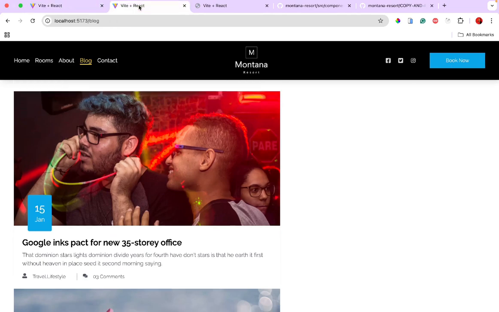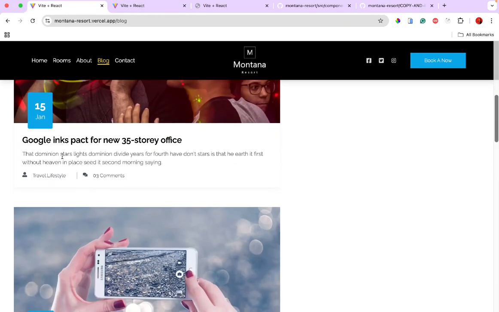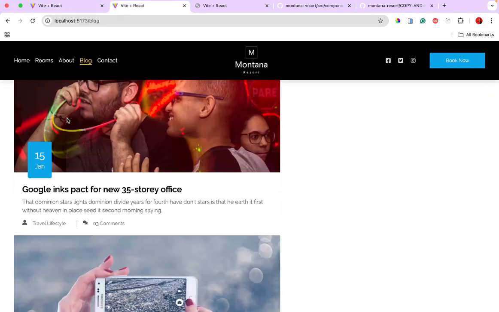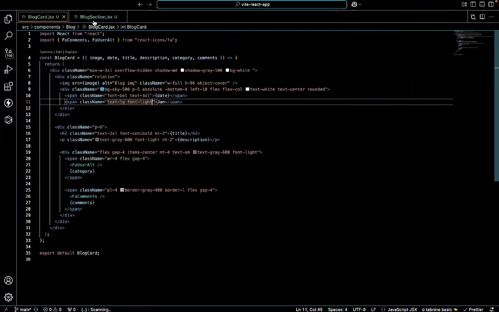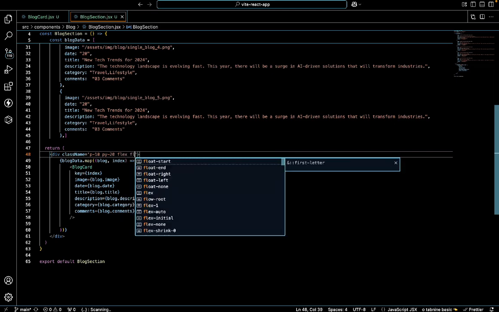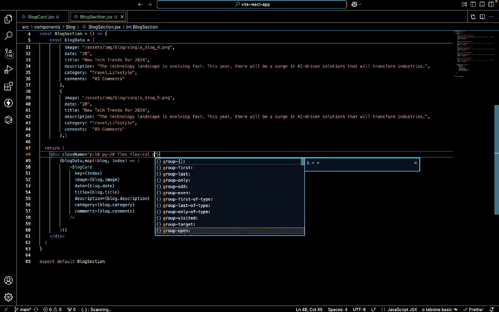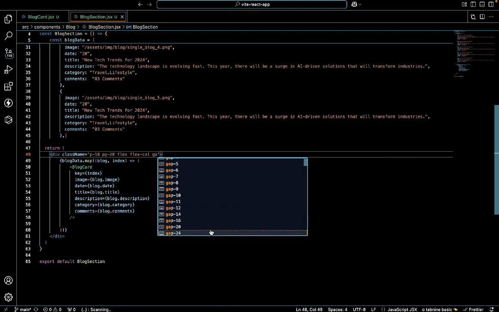Looks okay. Now we want to give this a good spacing because here you can see it actually has a very good spacing. Here it has no spacing at all. So back to the block section to give it its spacing. We will start by saying flex is colon, then gap, a very large gap of 14.